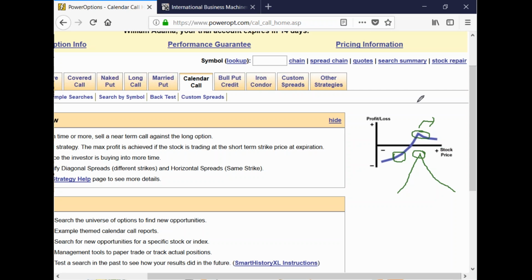Let's say we were looking at a stock trading at $50. I might open a diagonal or poor man's covered call, John, by buying a January 2019 40 call. Cost me maybe $12.50 or $13. Okay, let's put 13 there. That's fine. You know, $3 for time fee. It might be a little bit more than that, but that's okay. And then I'd probably be selling a 52.50 call for May, maybe for June, and maybe getting $1 to $1.80, somewhere along those lines. Okay, but the idea is I don't own the stock, but I own it in the money.